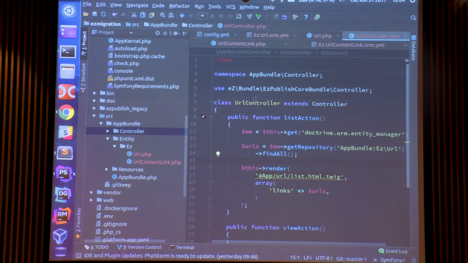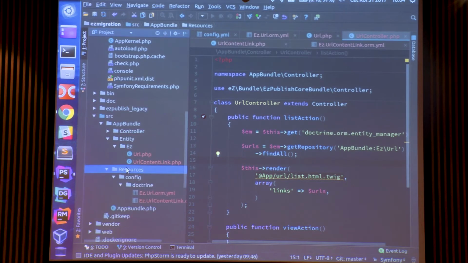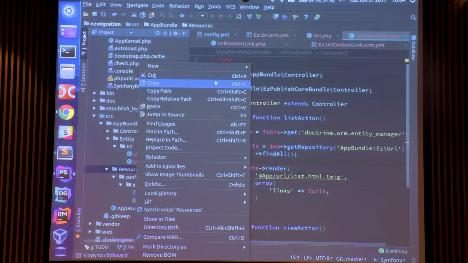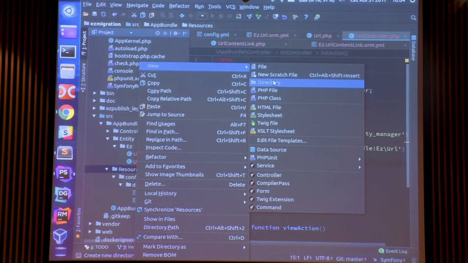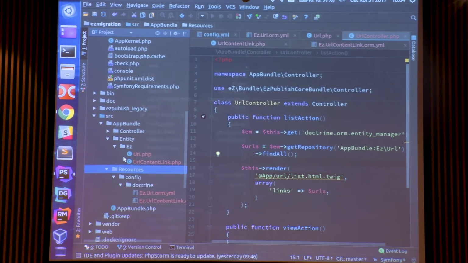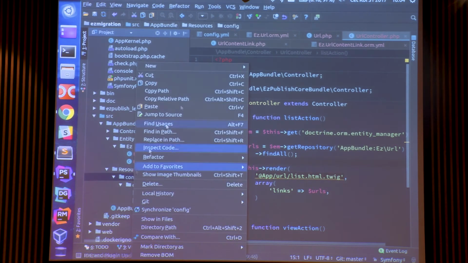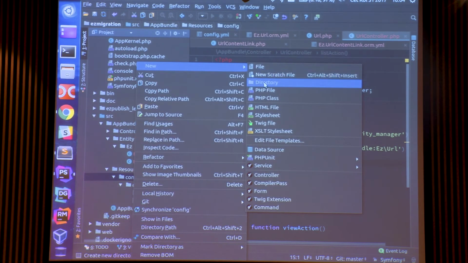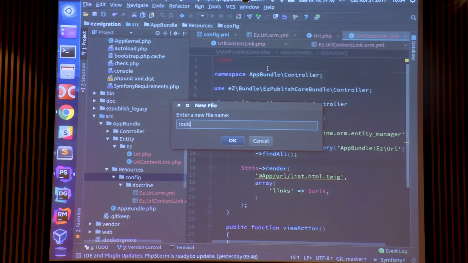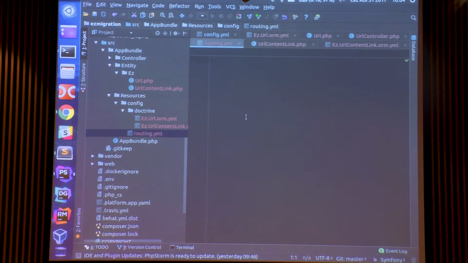So now basically we need to create a route and we need to create a Twig template. So we will create a routing YAML file. And we will create 3 routes.